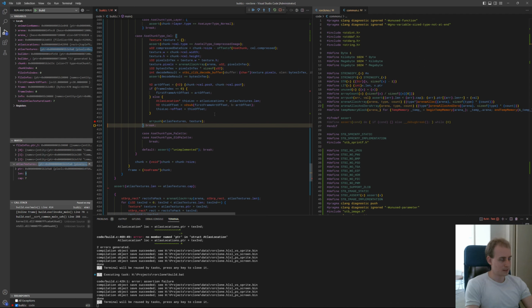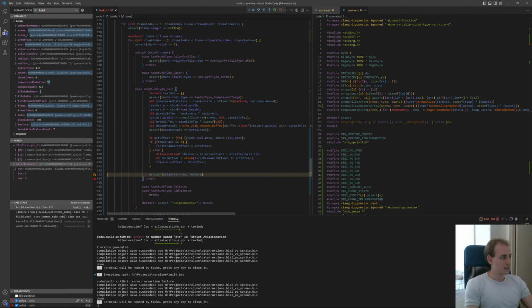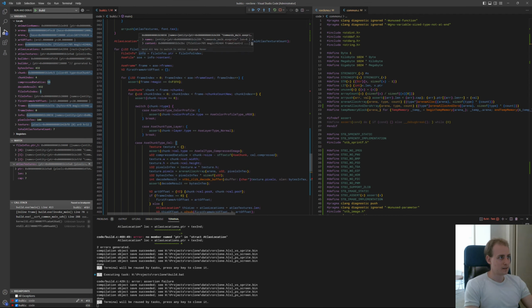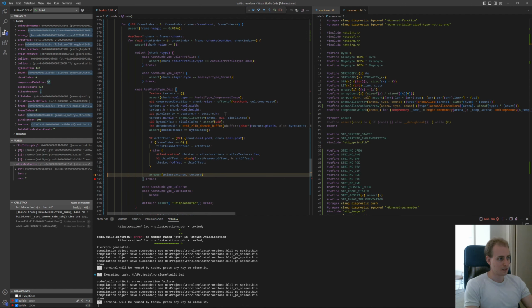Alright, now length is 3. Now we're in walk, which has 2 frames.